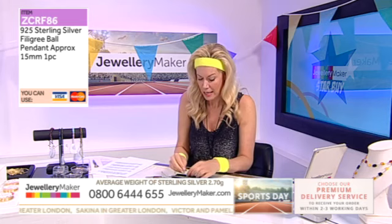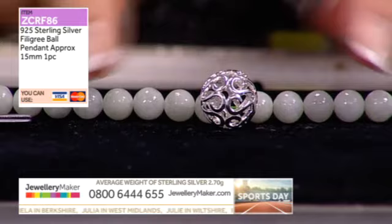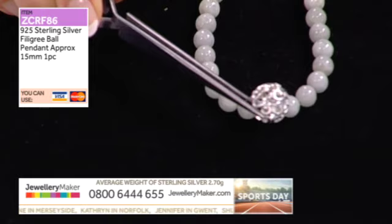It's true. But if I was going to get my hand on this sterling silver filigree, I would put one of those right in the centre and have that as the feature piece of my bracelet. Imagine that wrapping round on the back. I mean, look at that. Look at that. Just imagine. In fact, if I hold that up, I kind of want to slot that in while I'm there. If I hold it like that, there we go. Imagine that in the centre of your bracelet. Then you've got a sterling silver clasp at the back.